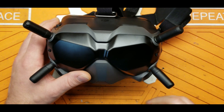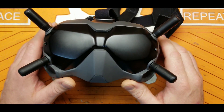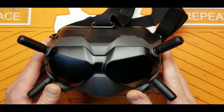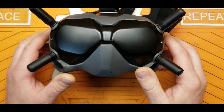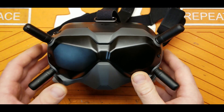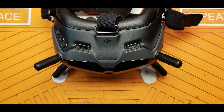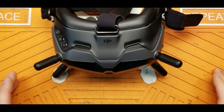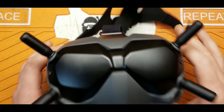Hey folks, welcome back to the channel. If you've been following me for a while, you'll know I've gone to the dark side — I managed to get my hands on a set of the DJI digital FPV goggles. I got the whole system minus the controller. I've kind of come around on this; when I initially checked it out it just did not have enough going for it. The picture was amazing but it was lacking a lot of features, and the fit is awful — shocker, the fit is still awful — but as the software is improving, these things are becoming more and more appealing and I finally jumped in and got them.